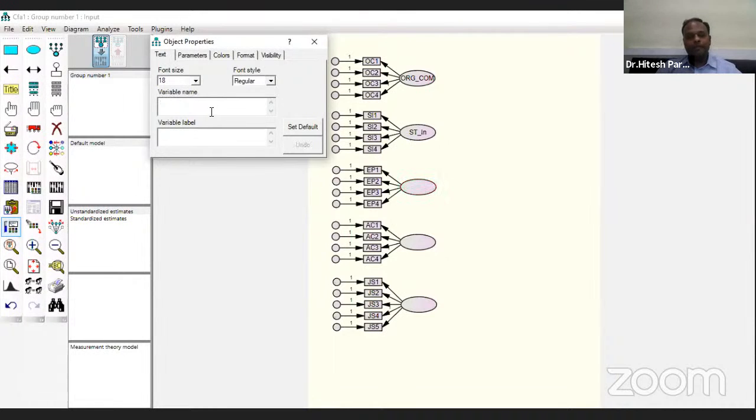Then environmental perception, you can give en underscore pe. Attitude of co-worker, you can give ATT underscore co. And here you can give job underscore s. And then you can close it.